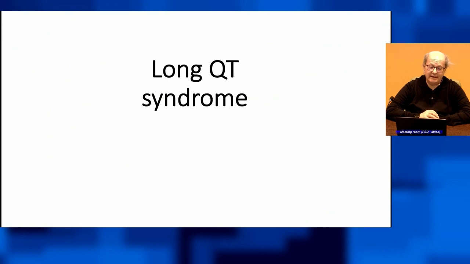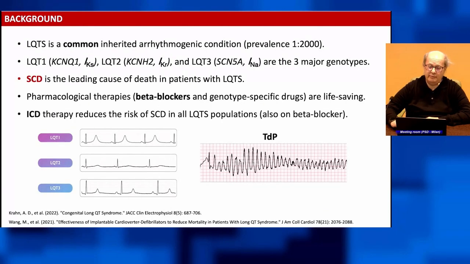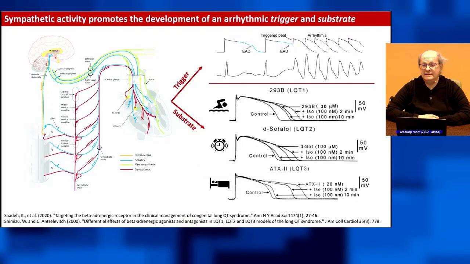But very recently, we contributed to the publication of a paper showing that also the long QT, in the past considered a pure electrical disease, is indeed associated with a very particular substrate. We know that in the past, the ventricular arrhythmias associated with long QT have been treated with the ablation of the trigger or with the control of the autonomic system with the ablation of the stellate ganglion or with the use of beta blockers.